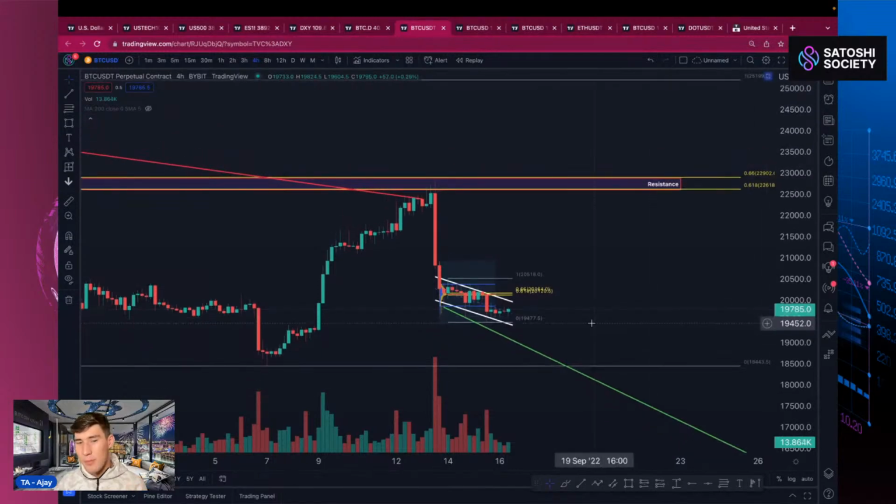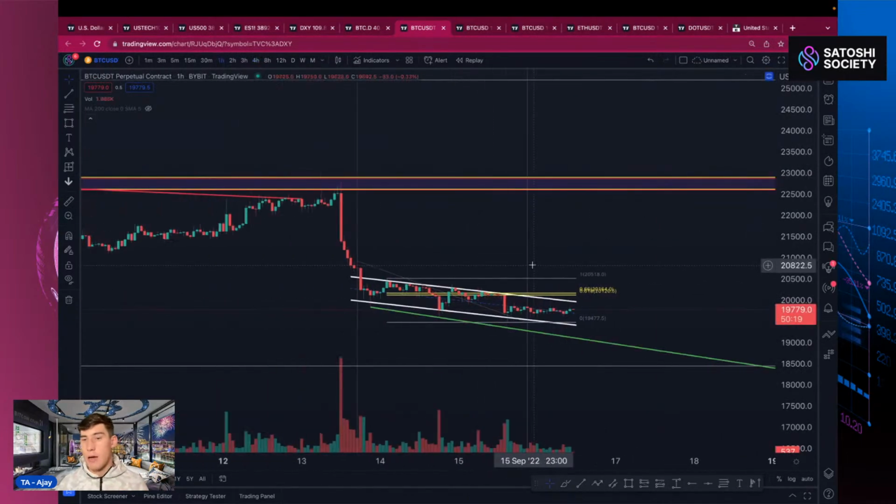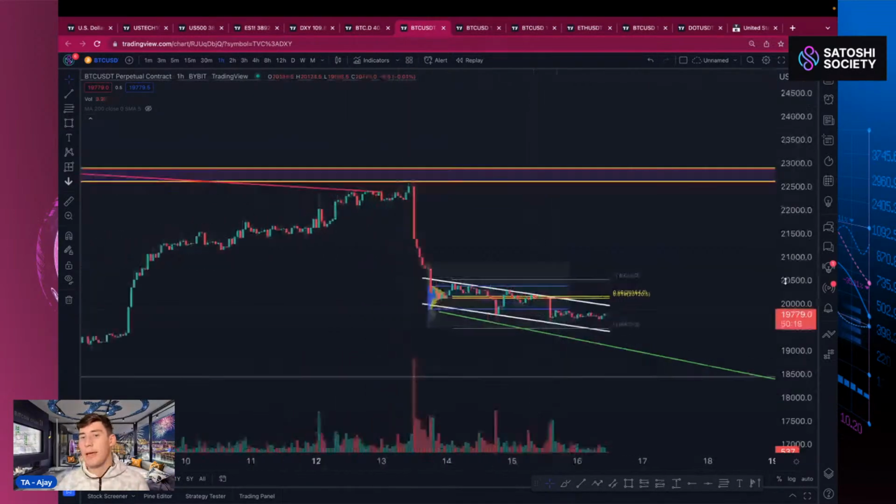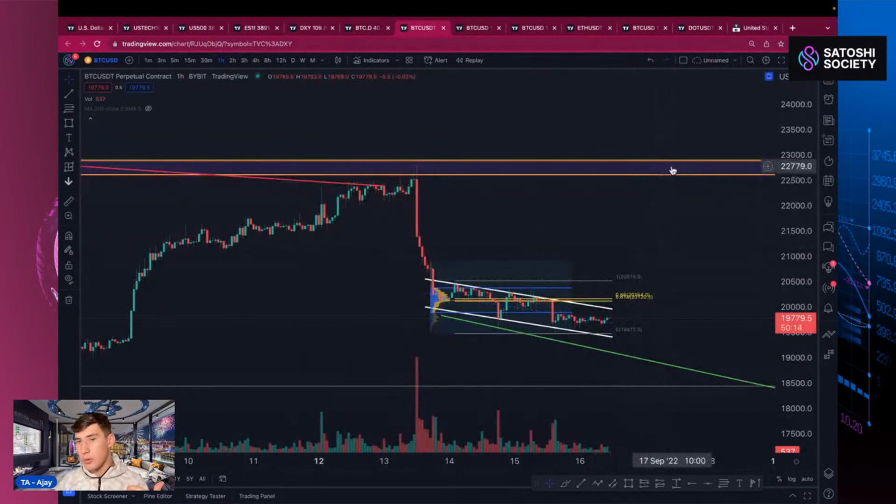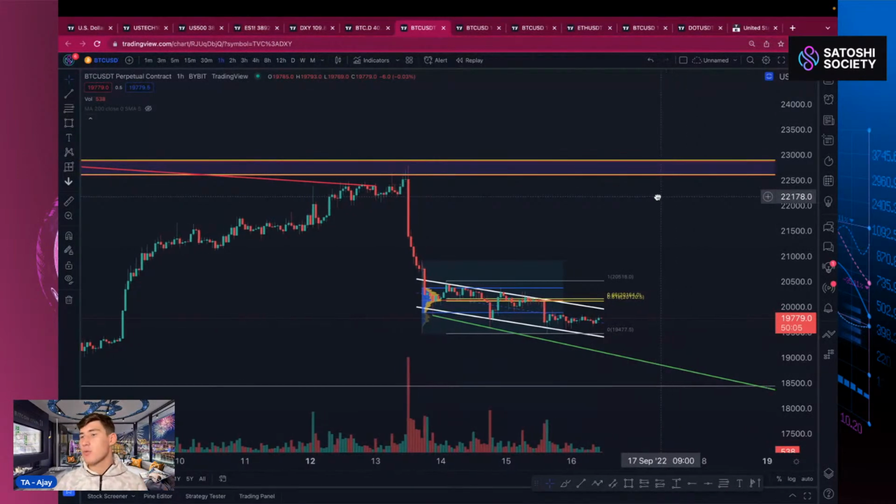In the shorter term, I am expecting the price to potentially come back up here. The confirmation would be the break towards the upside of that parallel channel on the 30-minute, and then a break above the previous high, which is sat at around $20,500. A break above that would confirm to me that this inverse Bart Simpson pattern on those shorter time frames, such as the 1 hour and the 30-minute, is most likely going to play out. We will most likely come back up to between $22,600 and, sorry, not $30,000, $23,000 level. And then that's where I would be going short.